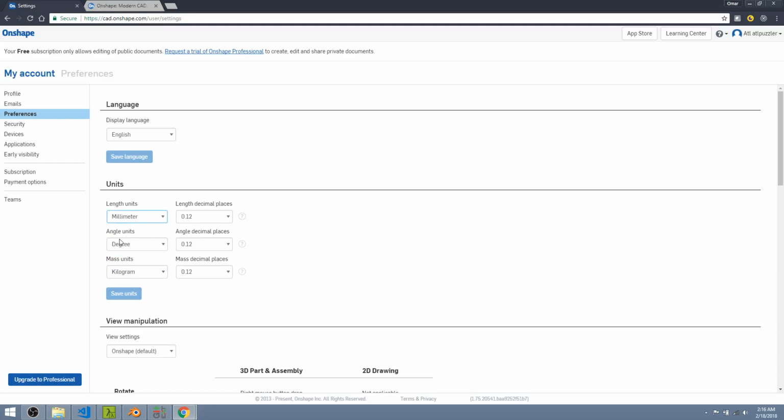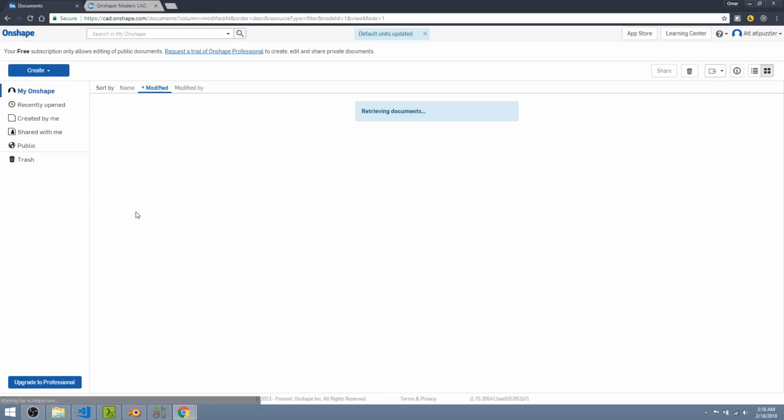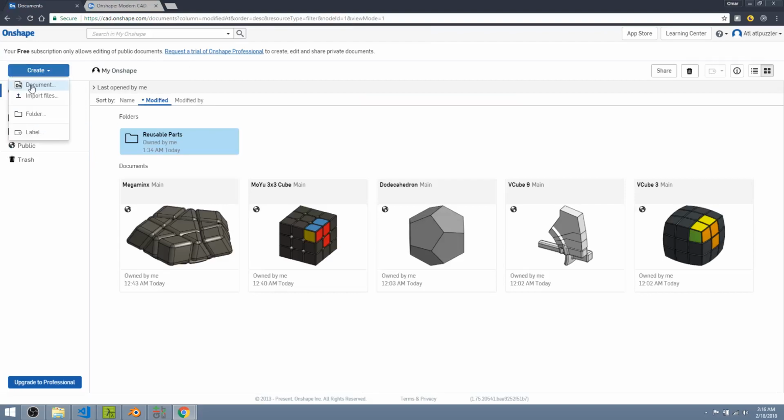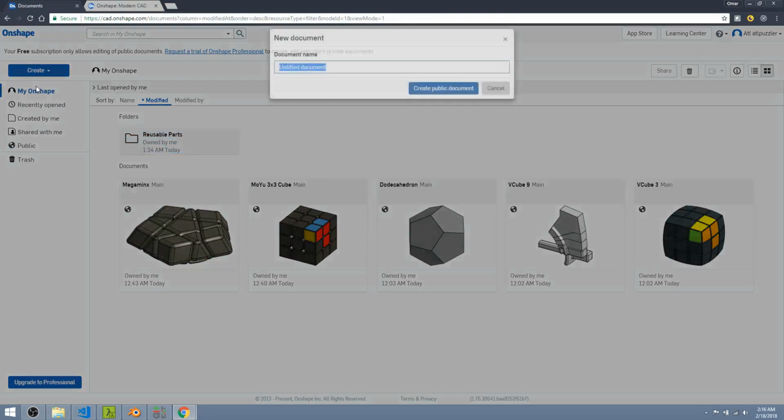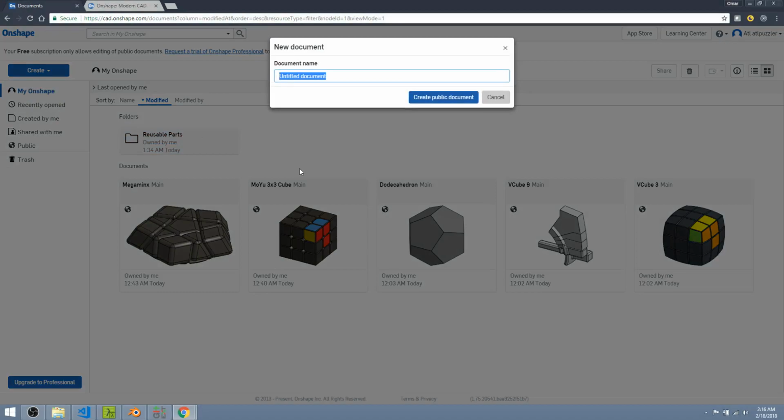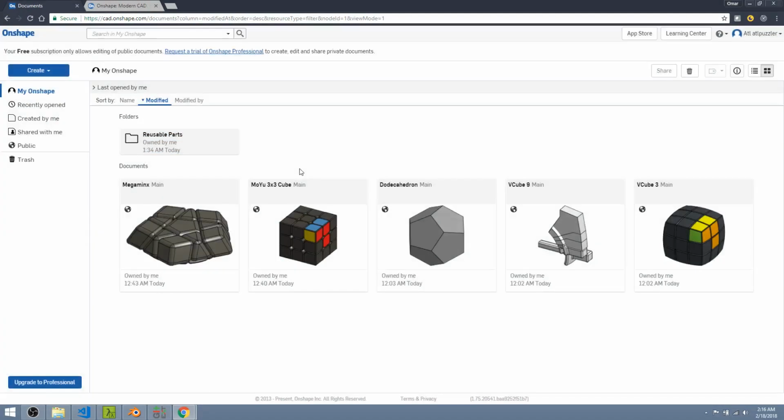Personally, I like millimeters, degrees, and grams, and I like 2 decimal points unless I need to change them at the document level, but this will be my default. You can now go to create and start a document, and I'm going to call this 3 by 3 cube.